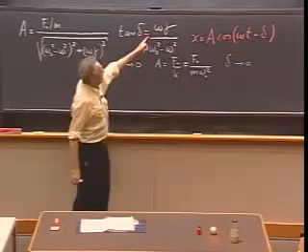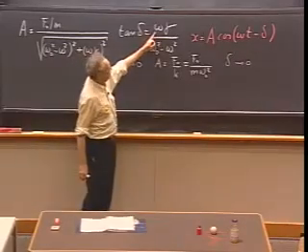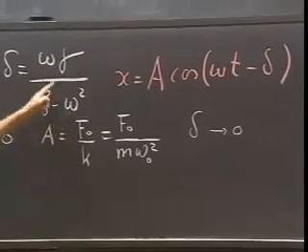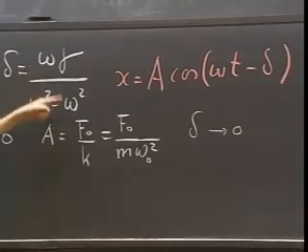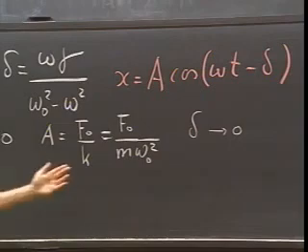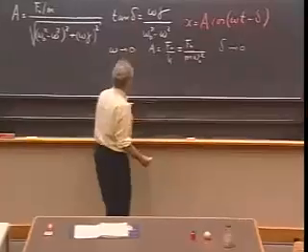Well, if omega becomes 0, this term is omega squared, so this goes away. Here's a 0 upstairs, so you see the tangent of delta is 0, and that indeed is what you see. So the two follow each other. It's extremely boring, the whole thing, to watch, and the amplitude is exactly what you predict.